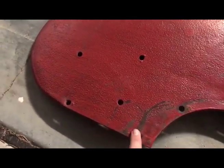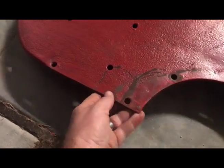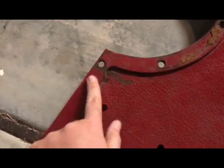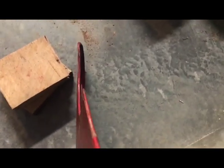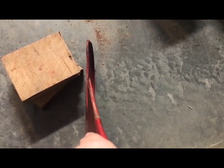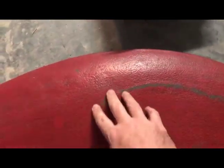I think I about got that at least as good as I'm going to get it. I can't really get behind right here because of the band on the back here, but I got the fender fairly straight. When I lay it down, it's got a little puff up in the middle, but not a whole lot. I'm not real sure how much it's supposed to have. I don't want to get too much of that cut out of it, if it's got to have a little bit in it.